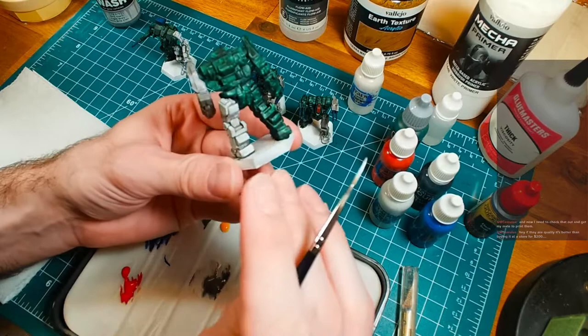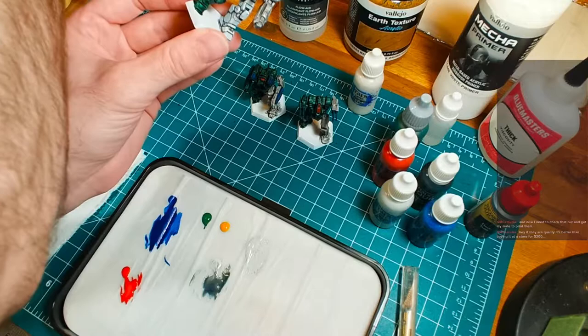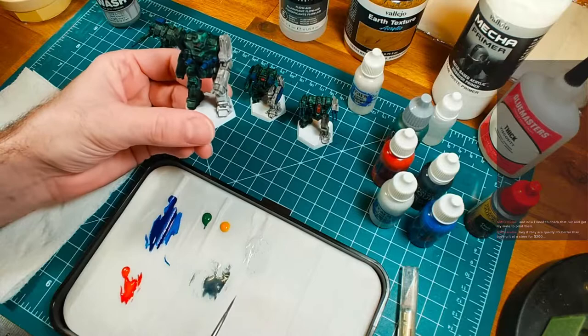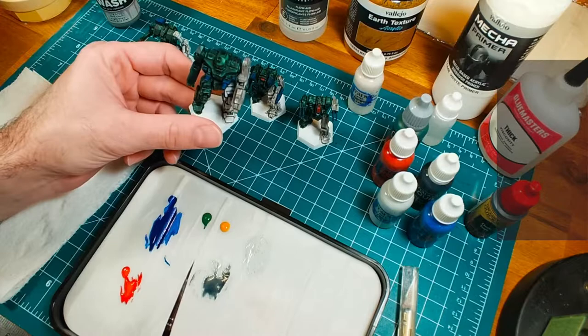I think that you have the right to be like, hey, don't print this out and then sell it. That's not cool. It's not your intellectual property. And okay, I'm down with that. You're right. That's not my IP. I don't own the license to that. That's cool. However, if I have purchased that file, I will print it out as many times for my own personal use as I damn well please, and you have no business telling me that I can only print out like 3 of these for my own personal use. No, you can go right to hell, and I'm gonna print out as many as I want. But anyway, rant over.